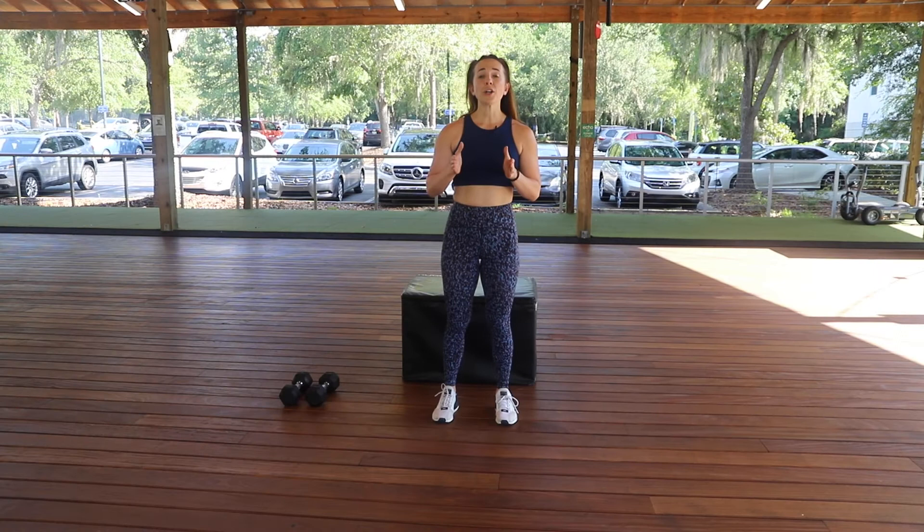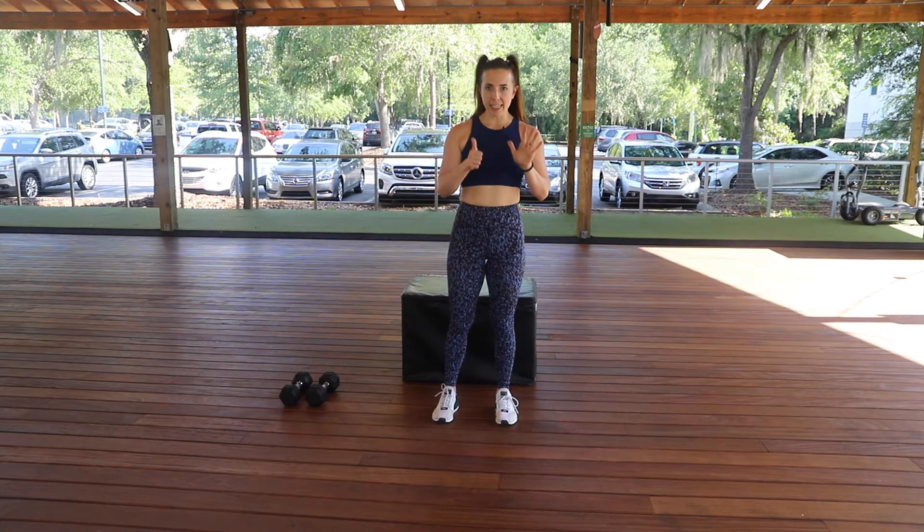Hi, my name is Gillian Brown. I'm at the Echo Pavilion at Gainesville Health and Fitness, and today I'm going to be taking you through four exercises that you do as many rounds as you can in 10 minutes. We're talking efficient workout when you are pressed for time. We are going to start with a power exercise first. The theme here is six repetitions — every exercise, six repetitions, as many rounds as you can.